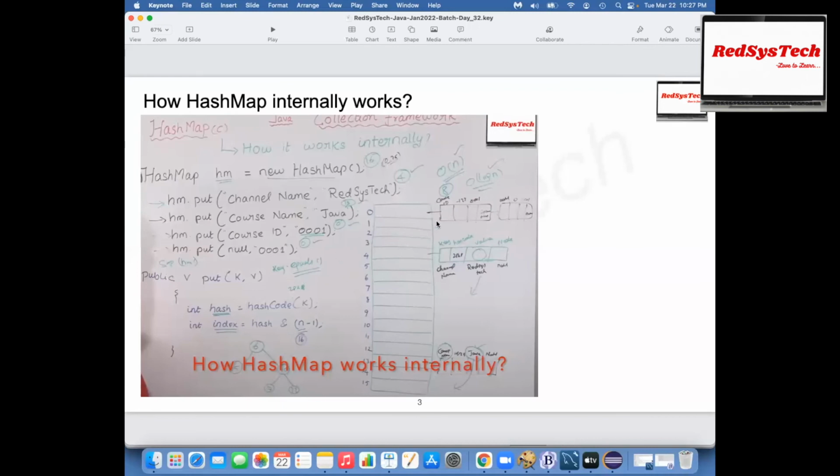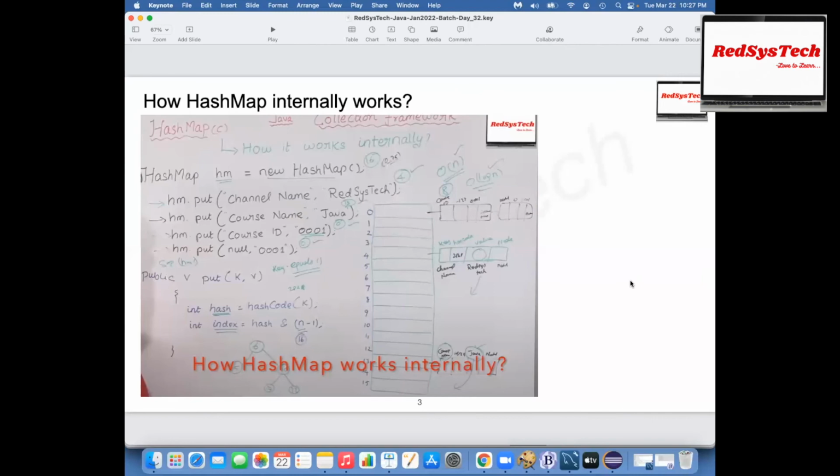The equals method returns true when the object content is the same, right? Then it will take the corresponding value and return it back. Let's assume that you want to go to the later node and get it, but you have to go one by one because you have to navigate, right? That's a drawback of linked list. So this is how it is stored, and it retrieves by using the key equals method. To store the data, it is using hash code. To retrieve the data, it is using the equals method.